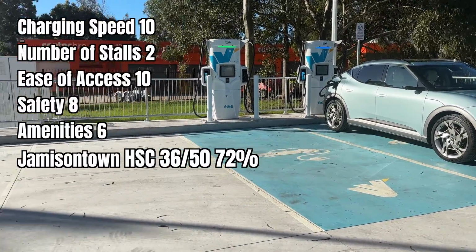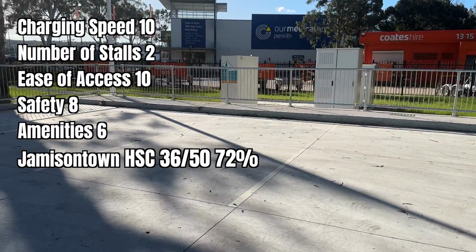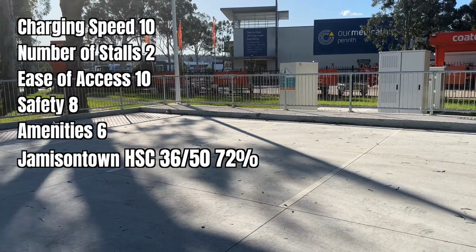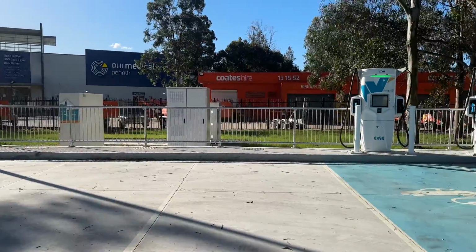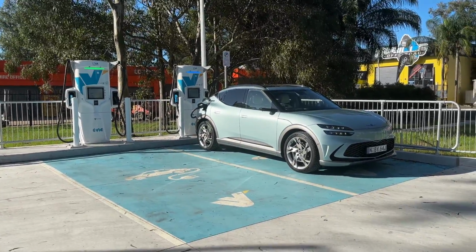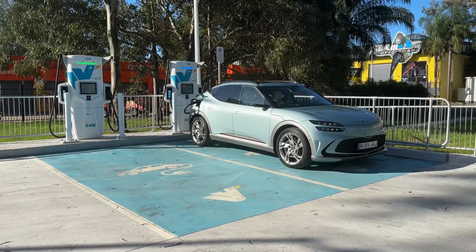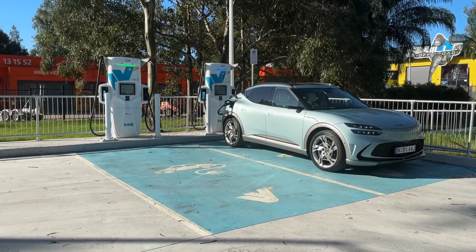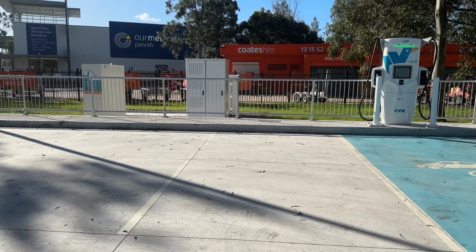And what I like about this area is that there are some waiting bays too. So there's actually 4 extra parking spots. If you finish, you can move across, or if you're waiting, you can just park there. So that's quite convenient. The only downside I would say for this spot is that it's open to the elements, it's not covered. So if it's raining or hailing or whatever, then I guess you're in trouble. But other than that, I think it's quite a good spot. Hopefully we'll see more charging bays in these spots here with time.